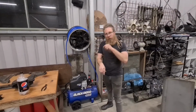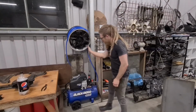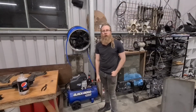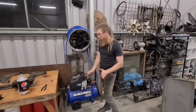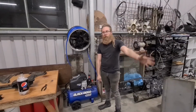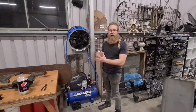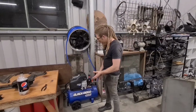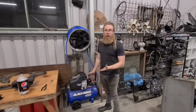Alright, so as you would have seen in a little clip just before this, I have upgrades. I picked up a compressor off a mate who was upgrading to something a bit bigger and quieter so he could do some powder coating and all that sort of stuff properly. So he sold me that one fairly cheap, 180 litres a minute, so when I go to spray the 33 or whatever, I'm going to have plenty enough air to actually do the job. I may need to get a second tank because that tank's quite small, but either way it's a great step forward compared to the shitty air compressor I had that would barely make 20 psi.